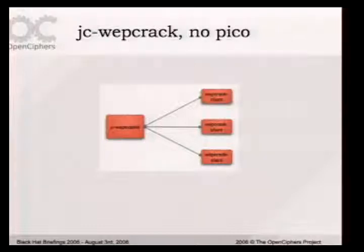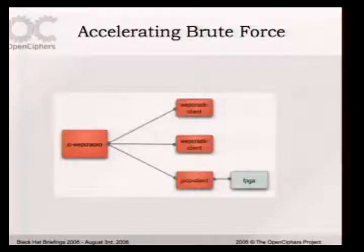So currently, this is how it's set up. You have JC Web Crack server, the Web Crack client. Oh, and then you have a bunch of Web Crack clients, sorry, and they're all just checking out chunks of the key space, SETI at home style. But once you throw in an FPGA, you could have a bunch of client computers. Maybe you've taken over your school's computer science lab. Maybe you've got a cluster. However you get them to do it, you can have a bunch of normal computers connect and check out the key space, as well as having, if you've got an FPGA loaded into a laptop, you can have it check out key spaces as well. And the server doesn't care. It just sees one guy doing a lot faster. No big deal.